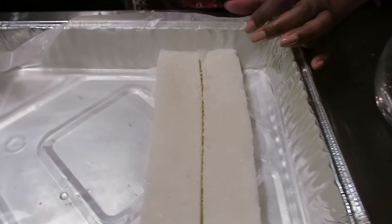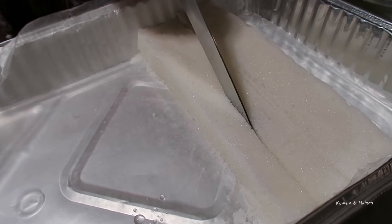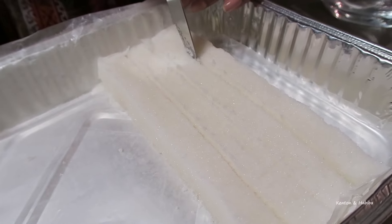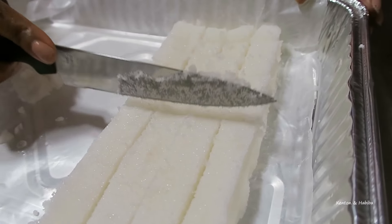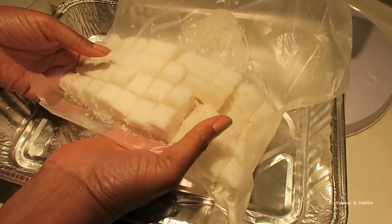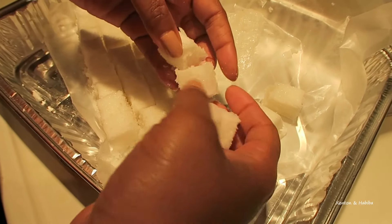Make sure you have a steady hand and cut as precisely as possible because you want your cubes to be even. I'm using a clean knife to cut along the length of the sugar after pressing in the sides and the top to make sure there are no spaces and the sugar doesn't fall apart. You just need a little bit of patience but it really isn't that hard. Once you have cut the length of the sugar, if there are uneven edges you can cut them off, then cut horizontally. Put this in the oven for an hour at 250 degrees Fahrenheit and that's going to cause them to be dry and hard and they should break off in pieces easily.